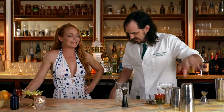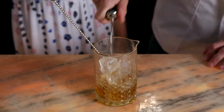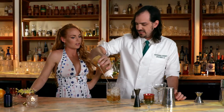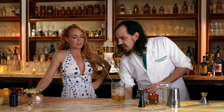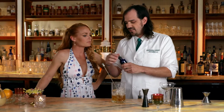So a good amount of ice. Then we're gonna take Old Overhope, just a rye, and then we reinfuse that with barley. So it's almost reinforcing the barley within the rye. So we're doing a healthy, like 2.5 ounces. And we're gonna take a little bit of agave nectar. It's the only thing that's not alcoholic in this, just a little agave. That's it, just a dash. As my dad says, it's gonna put hair in your chest. And then we're gonna take regular Angostura bitters.